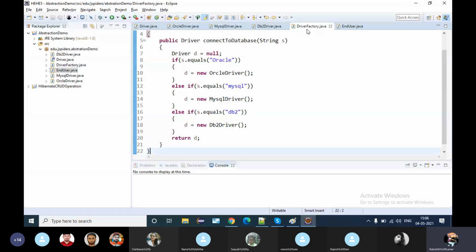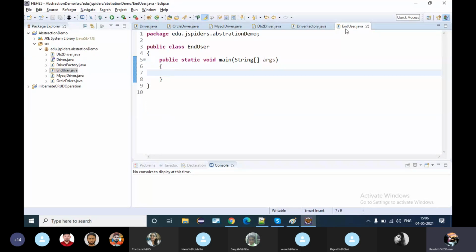You just need to interact with the driver factory, and you should pass the input, saying which database you need to communicate with. Same thing I'll do here. I can take inputs from the user using the Scanner class, but for the time being I'll directly write the values.